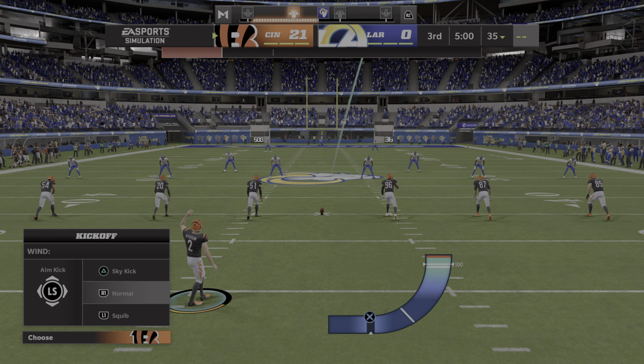Now Stafford. Looking left side, and he's got a man. That's Robinson. One thing you're hoping for when you run drag routes, you're able to hit a receiver in stride, and he can pick up a lot of yardage after the catch. But in this situation, the defense was effective, able to stop him before he could get a good head of steam going. He's not going to get there.